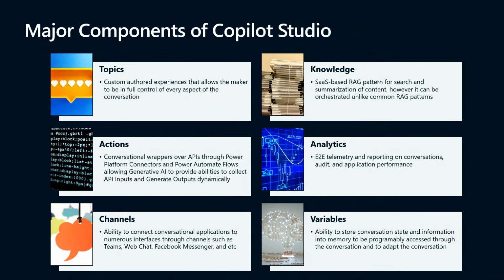And if you're not familiar with Copilot Studio, we've got some major components associated with it. We have topics, which is where I'm in full control of the conversation. We've got knowledge, which is basically a SAS-based RAG pattern, and that's only getting better and better over time. And we have actions. Actions are where I basically make a conversational wrapper around APIs or connectors or Power Automate flows or Bot Framework bots as skills. We've got analytics that are available for us as well.